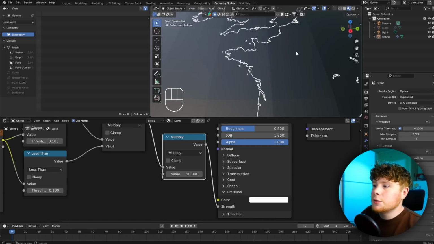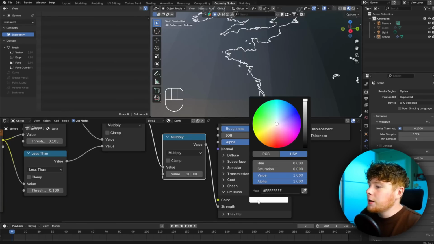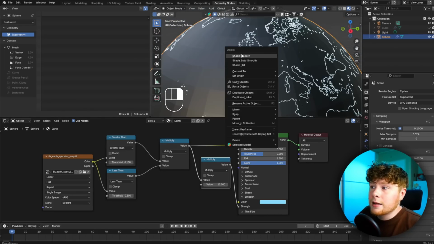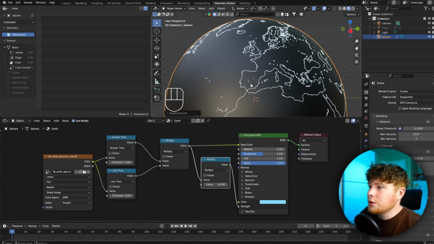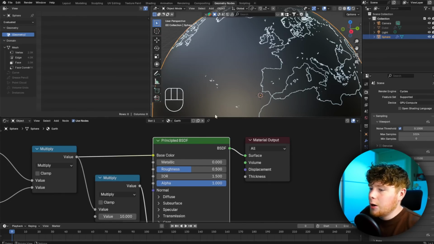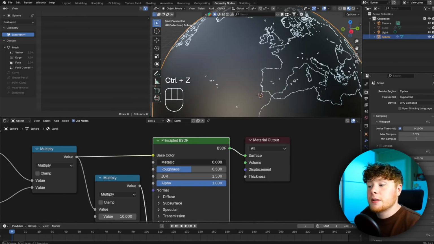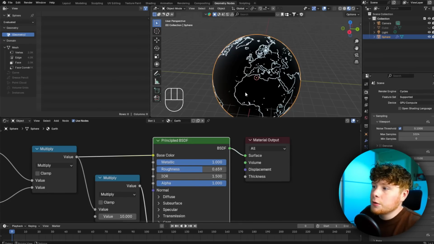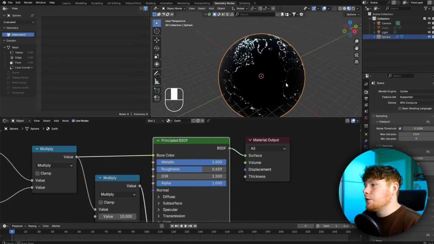Later, when we go into render view mode, you will really be able to see that this is glowing. But let's set this for now on like a blue color or something like that. Something like this, yes. Let's also right click and shade smooth so that it looks smooth. And I figured it would be cool if we make our globe a little bit metallic. So if we put the metallic all the way to 1 and then the roughness a bit higher, later when we create our space scene, that's going to look very cool.